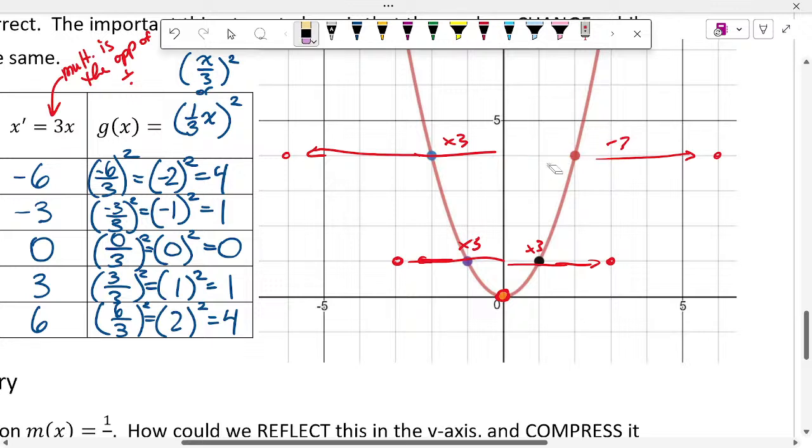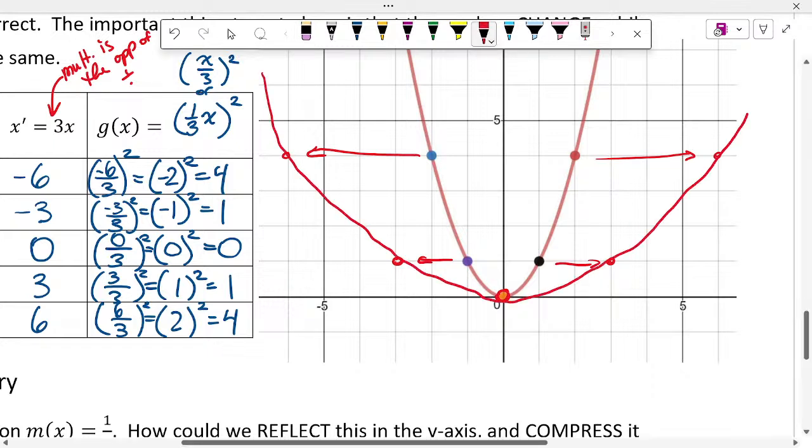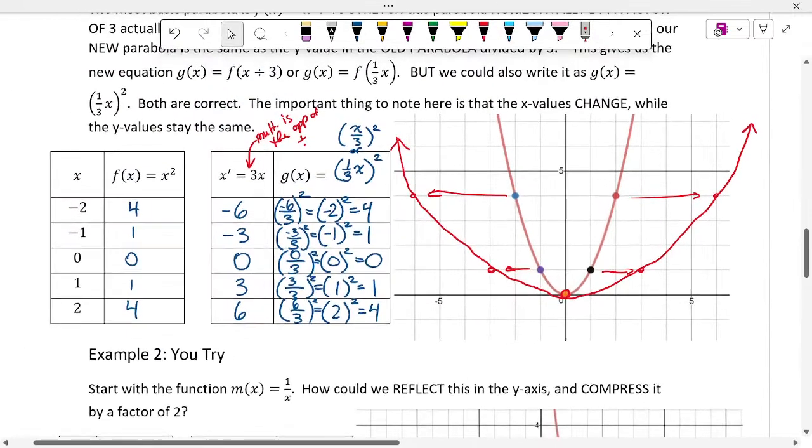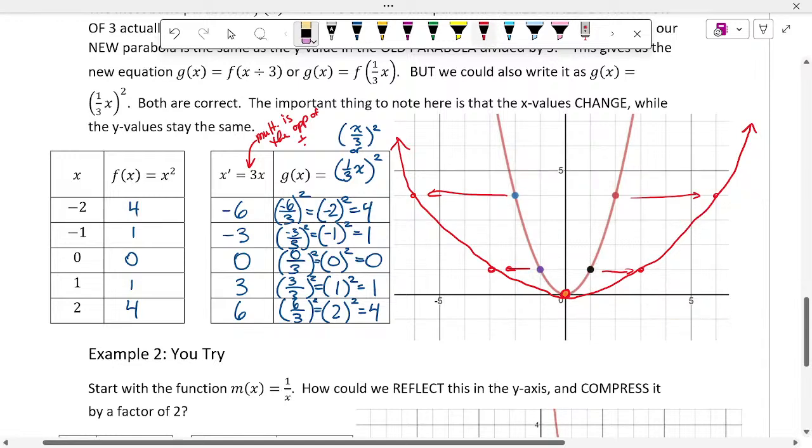You don't have to show all that, but the important thing is, what's the new function look like? When we divide the x's, you'd expect them to get smaller, but all the x's actually get bigger. So what does our function actually look like? It gets stretched. So when we change the x's, dividing doesn't compress it. Dividing actually stretches it, the opposite of what we'd expect.